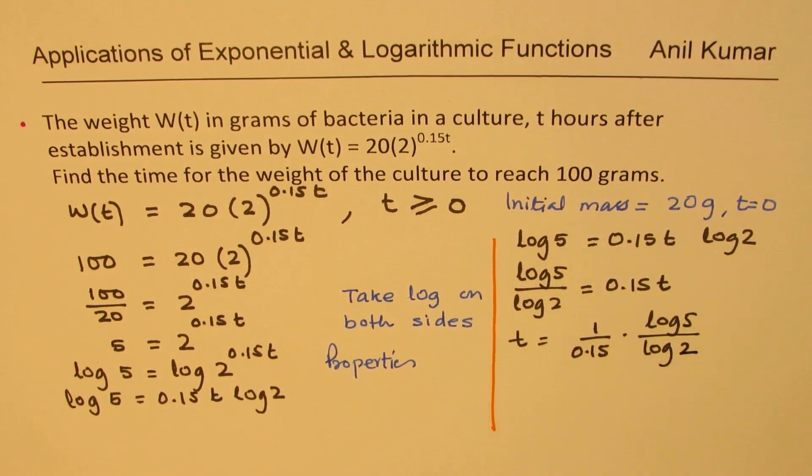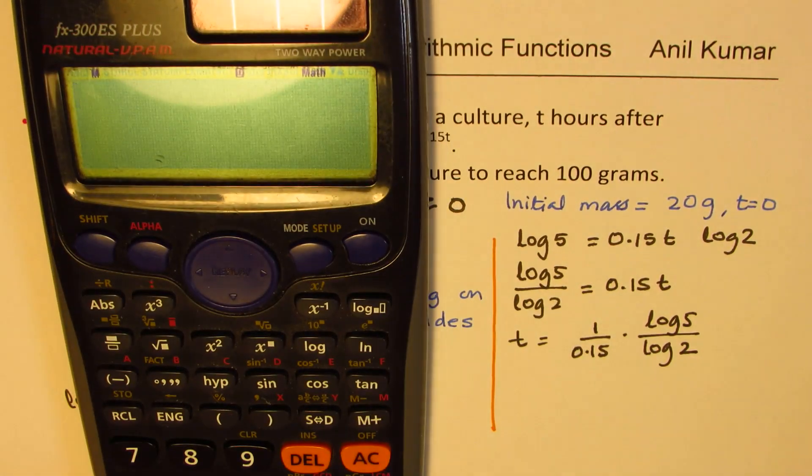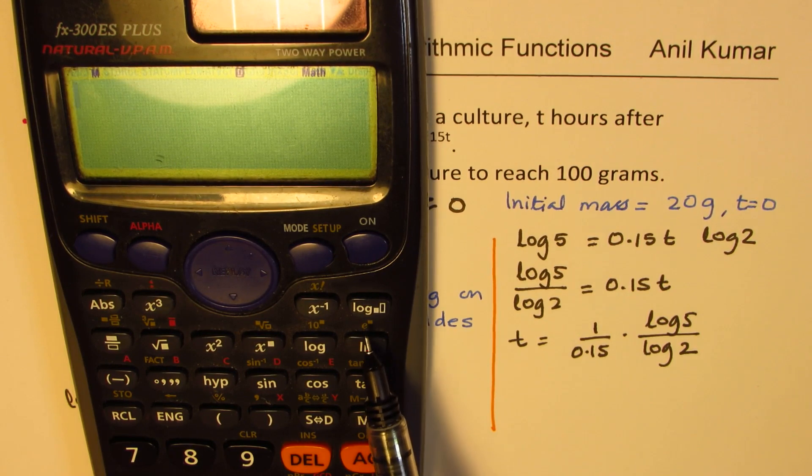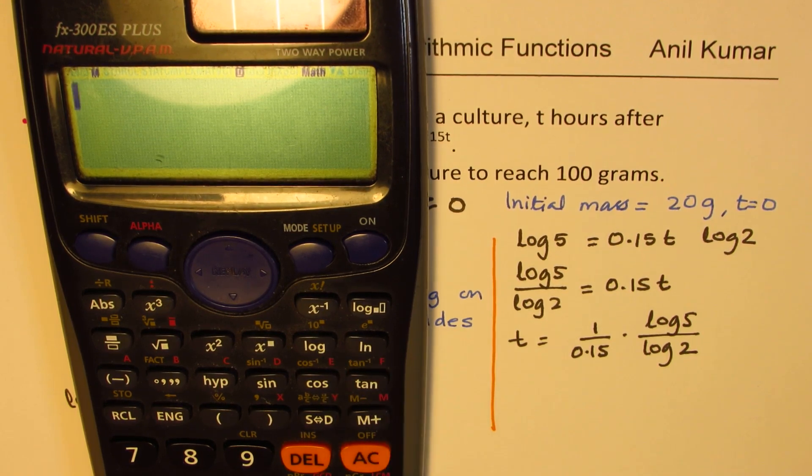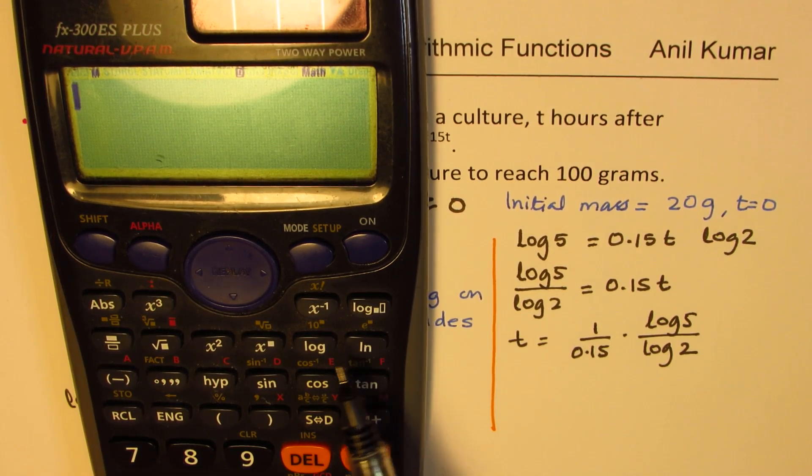These logs are to the base 10. The idea is on our calculator, we have natural log ln which we should use when we have e in the question, and log with base 10 when e is not the base. ln can be used either way, but the idea is using one of these since the calculator can help you calculate the value.